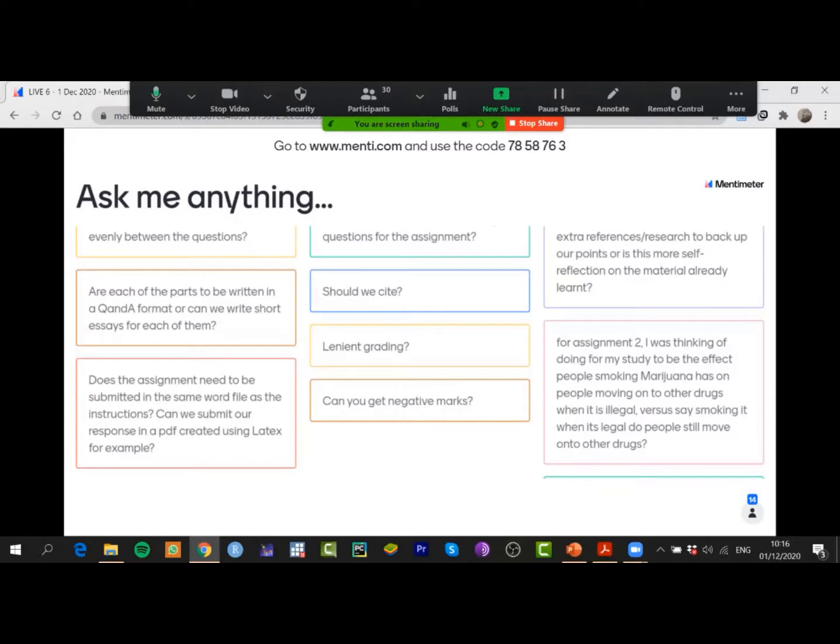Lenient grading, well, basically at the end of the day, my point of view is really, I would want to give everybody an A if I can, but I can only do that when you write something about the different points. But in theory, everybody can get an A if you write something on each of the points, tick the boxes that I have, and give me something. Sometimes students make the mistake of giving me just a word or one sentence on something. But then how can I get the points out of that? It's really hard to justify that.